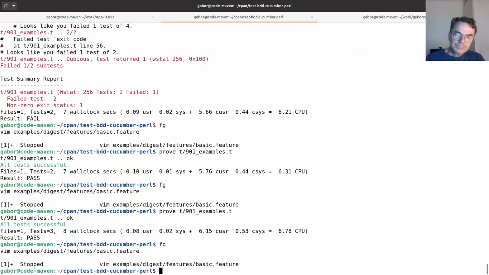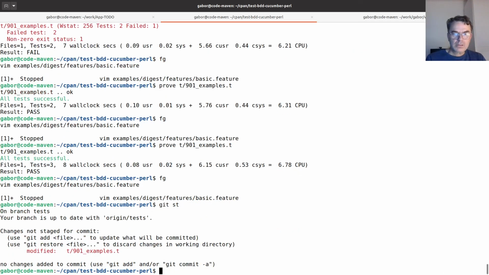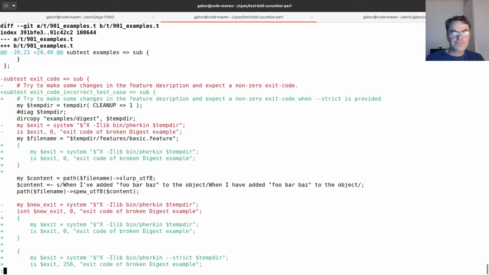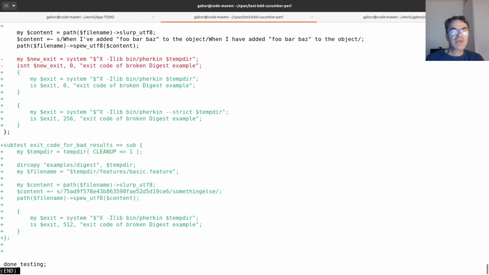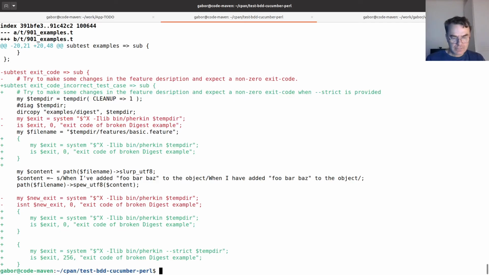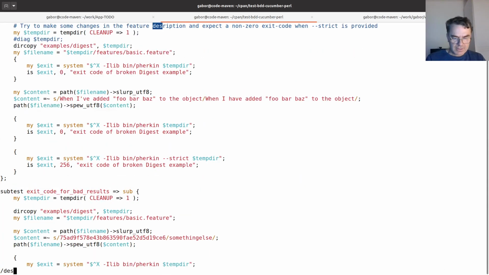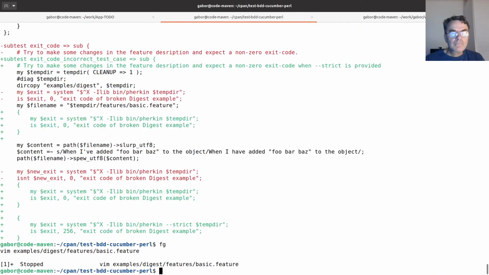Okay, git diff. Okay, anything else? Description. Description. Thank you. Okay.